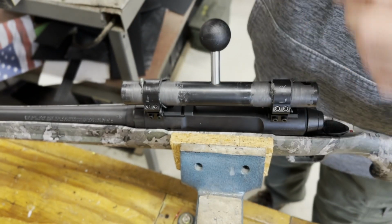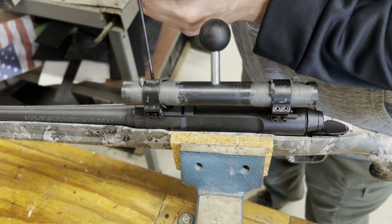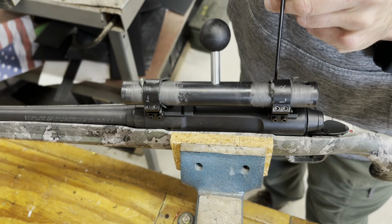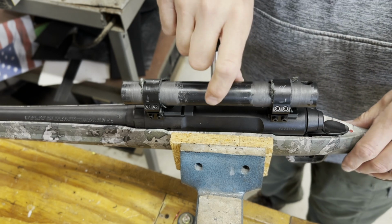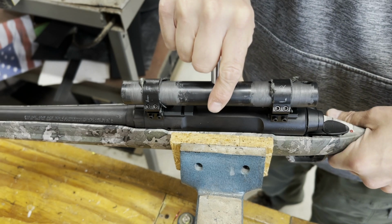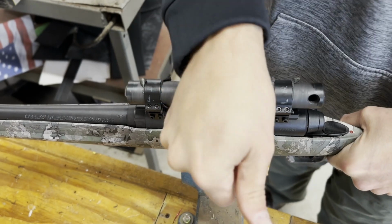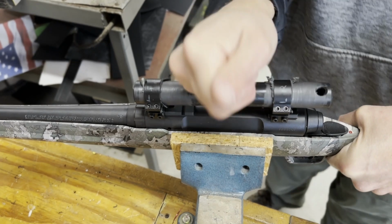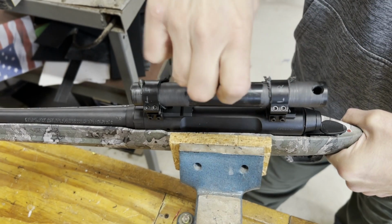So I'm probably going to cut a lot of this out of the video just for your sake, so you're not watching a lot. However, something I'm doing from time to time is when I first reinstall the caps and the lapping tool, I'm taking it pretty tight so I can barely move it. As I'll take it so tight that I can't move it at all, then I'll back it off to where I can move it. And then as the lapping compound starts doing its job and removing a little more material, it gets easier to move in there. So then I'm tightening it slowly, and that's what's helping me put more pressure and will help me remove more material.